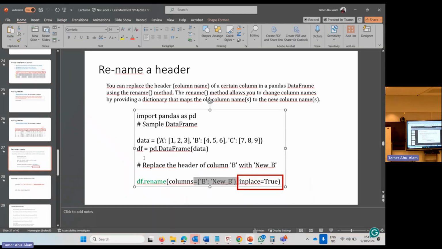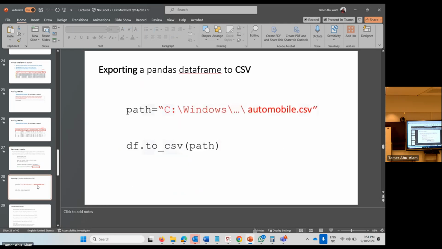But anyway, you understand the meaning of in place. Okay, good. Now we'd like to save the file. We have 5 minutes and we still have 10 slides. So we need to save the file. It's very simple. Our box is called df, right? To CSV file, print CSV file, and then put a path. Easy. And then you have a path here.